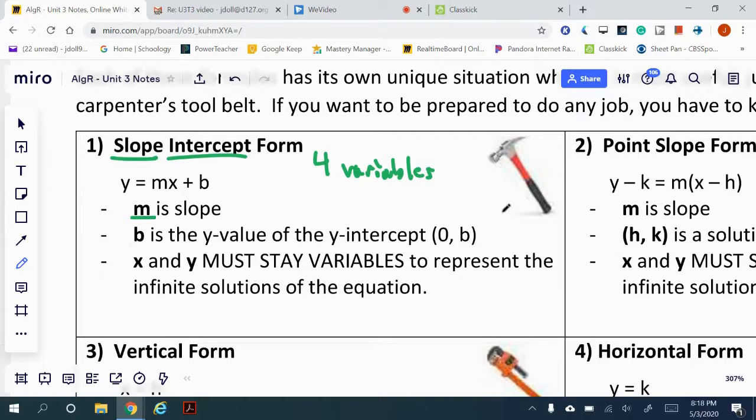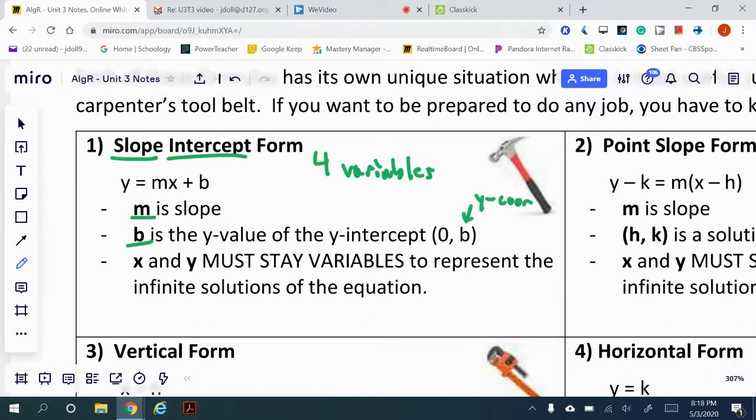All right, now b is the trickier one here. This constant here, b, and notice, guys, m is a number that's being multiplied by x here. So that's how you can always tell m. M will always be multiplied by that x variable. B is a constant. B is on its own, and it is not the y-intercept. I don't care what textbooks or other teachers or people have told you. The y-intercept we're going to talk about is an ordered pair. B is the y value or y coordinate of the y-intercept. B is the y coordinate here.